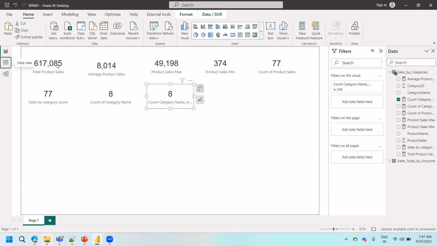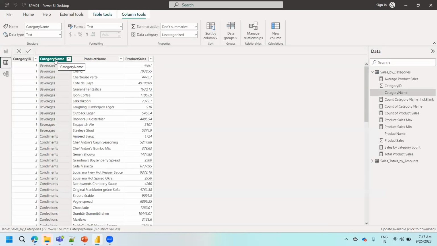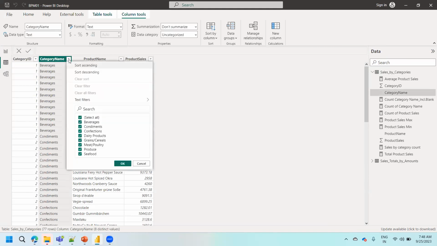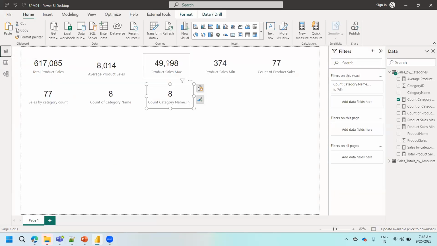Suppose you have some blank info in this category, it will count the 8 different categories that we have, along with the blank information, plus 1. 9 is the output. But as of now, we don't have any blank there. Got it? Tell me quickly.